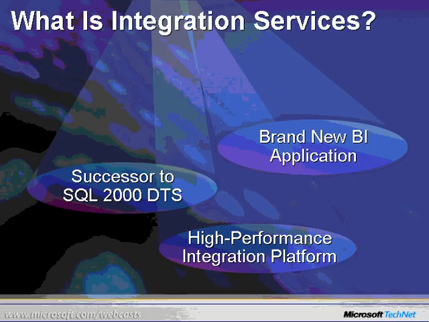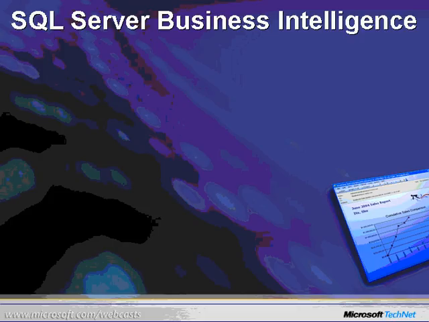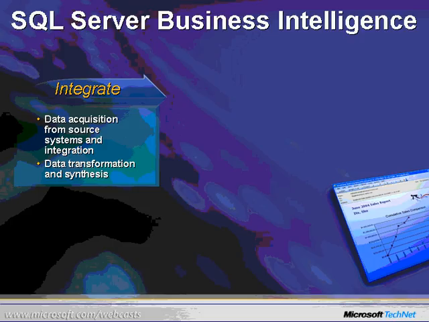Next, let's talk about what is BI. Business intelligence, or BI for short, is made up of three major components. The first of those three is Integration Services, exactly what we're going to talk about today, which involves acquiring data from data sources, whether they're online transaction processing systems, or OLTP systems, flat files, or any other type of information that you want to aggregate, transform, clean up, and then perform useful analysis on.